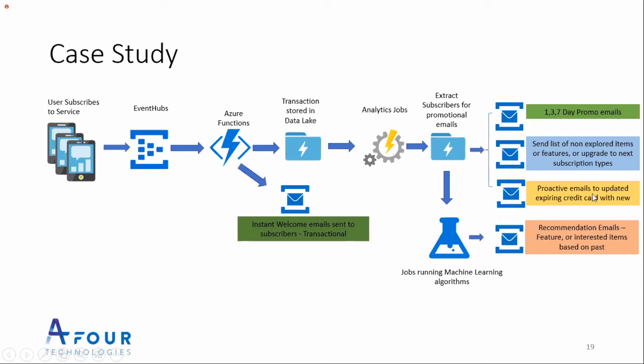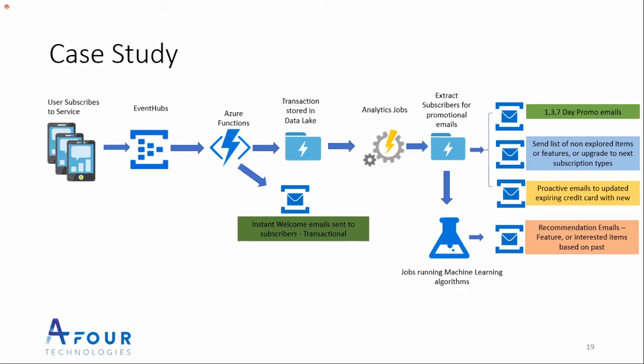And this is a third category wherein you want to proactively send emails to all those customers whose credit card is going to expire. These proactive emails make sure that you're not losing that customer because of something which was in your control. So in time, if you send this message saying that your card is going to expire, that user might go and just update his credit card, and you can make sure that he continues consuming your services.